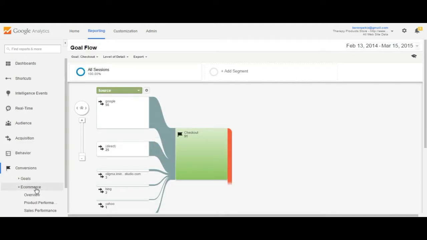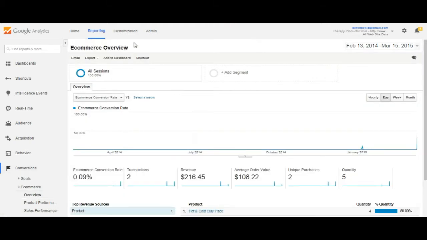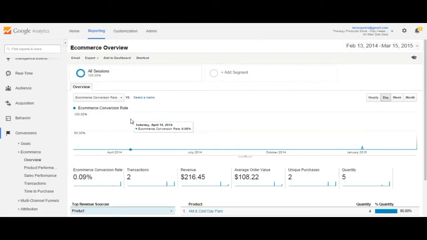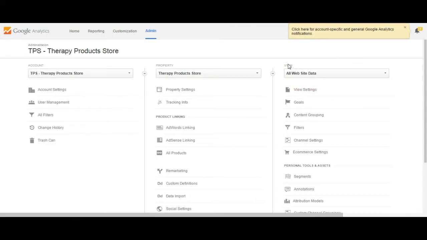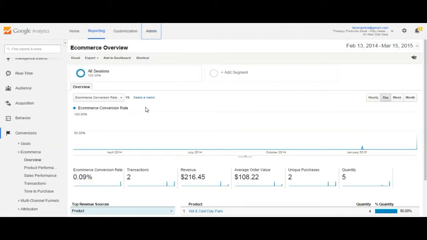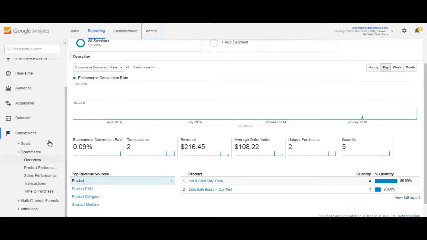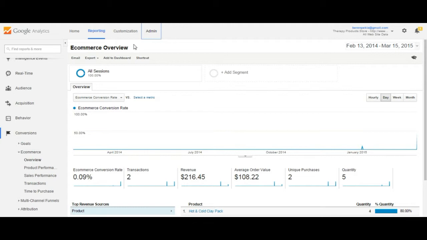Let's move to the e-commerce page. Okay, so for the e-commerce page, you're gonna have to set your e-commerce site up for Google to collect data. For that, you're gonna have to go to the admin page, and once again, go under the View section and go to e-commerce settings and set your site up for Google to collect your e-commerce data. This is really useful, and if you set this up, then you can see the multi-channel funnels as well, which I'm gonna talk about in a couple of minutes. If you're selling something on your page, this is gonna be considered an e-commerce page.